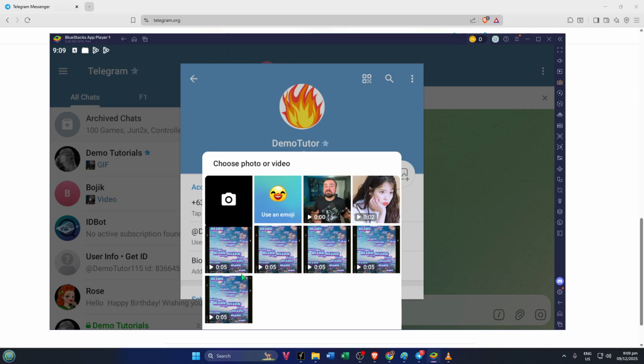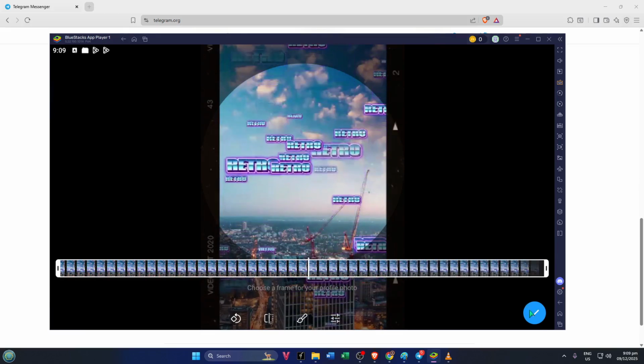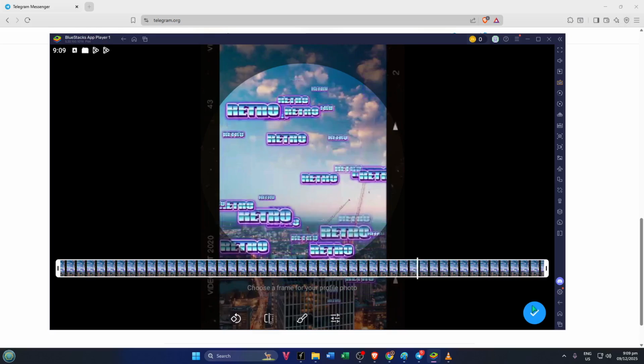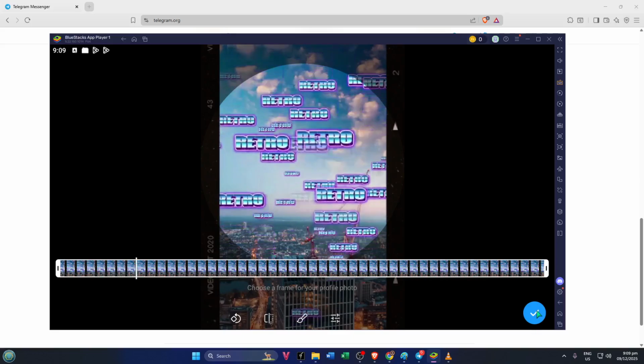A menu will pop up now. What you're looking for is the Open Gallery option, or something similar depending on your device. Tapping this lets you access your phone's photo and video storage to pick out the clip you want. Maybe it's a quick hello, a favorite travel moment, or just something that makes you smile.